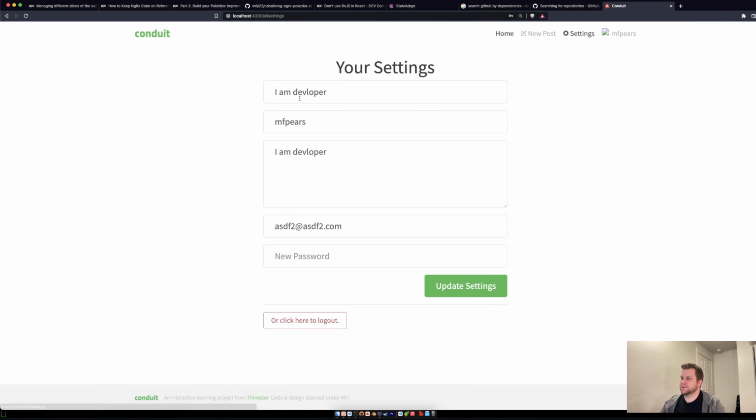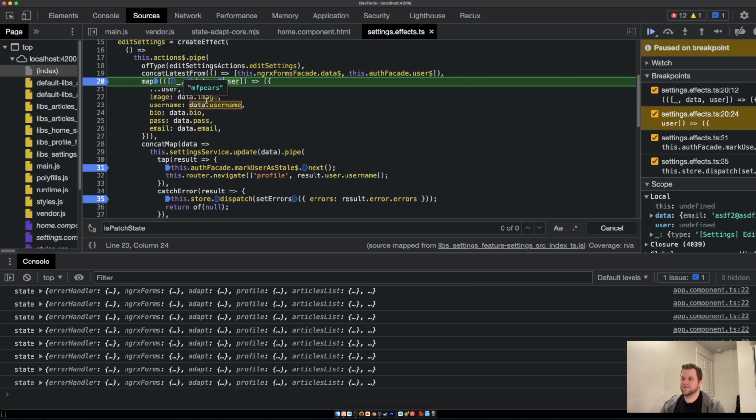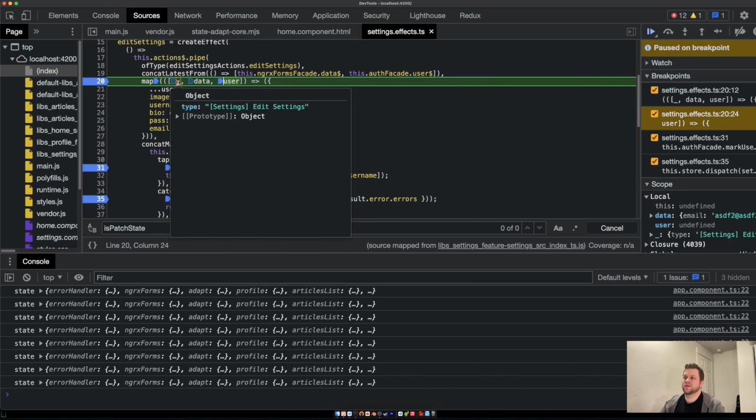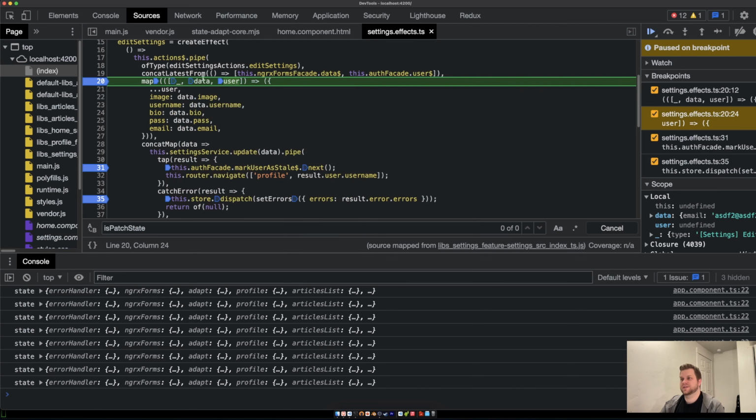Let's go back. Empty. Update. Good. So I've got underscore. Edit settings. Data. Image is nothing. And user is undefined. That's not good. Why would it be undefined?